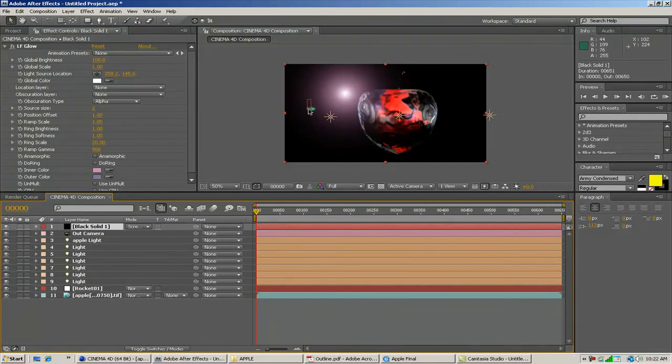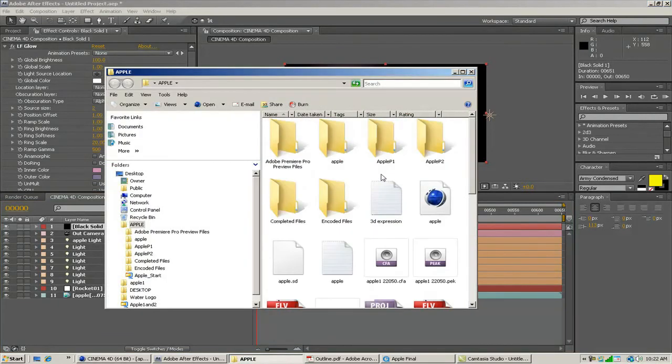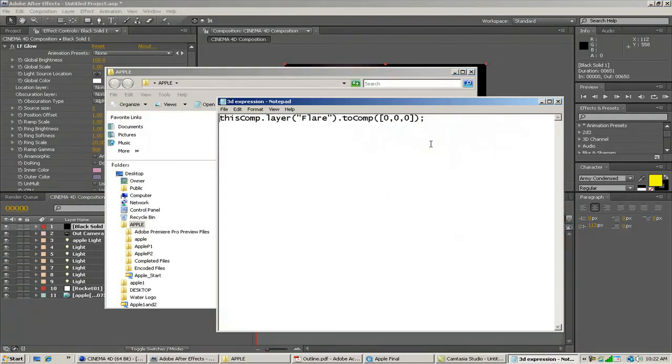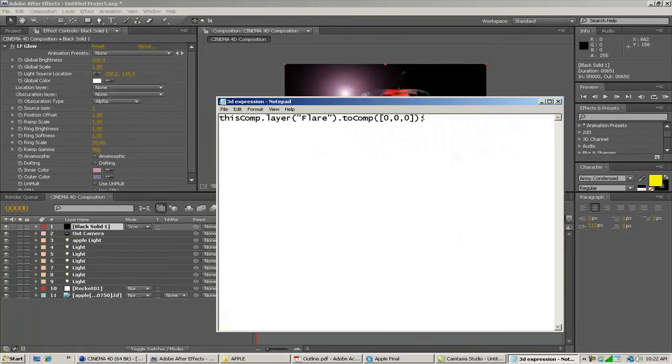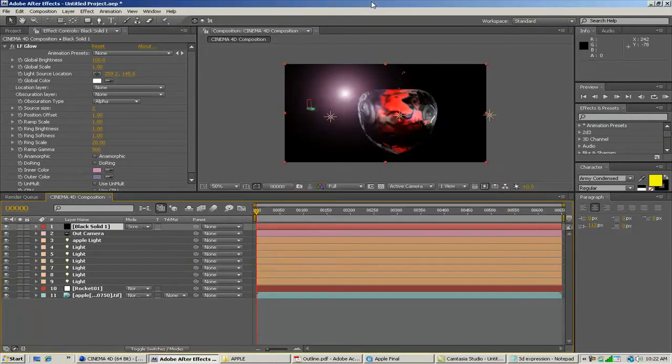So how are we going to do that? Well, we're going to do that with an expression, and I have an expression that I got from John over at MotionWorks. I don't know where he got it, but we're going to put an expression on this black solid layer, which has got the Knoll Light Factory on it.